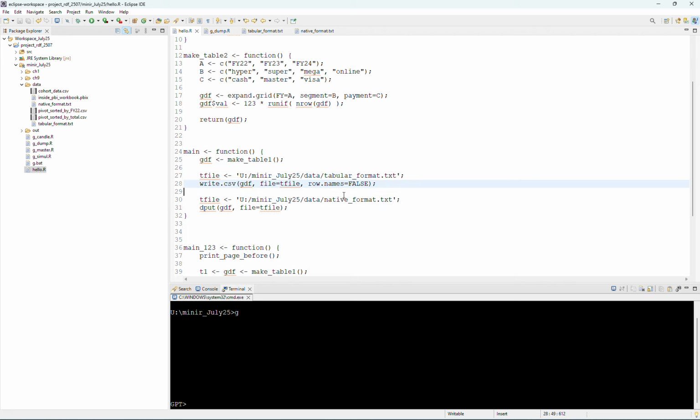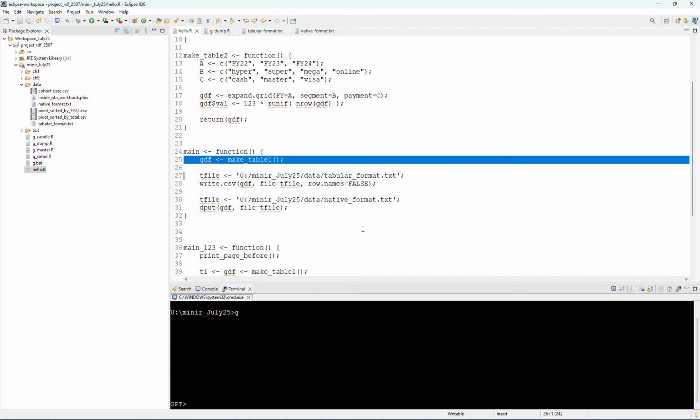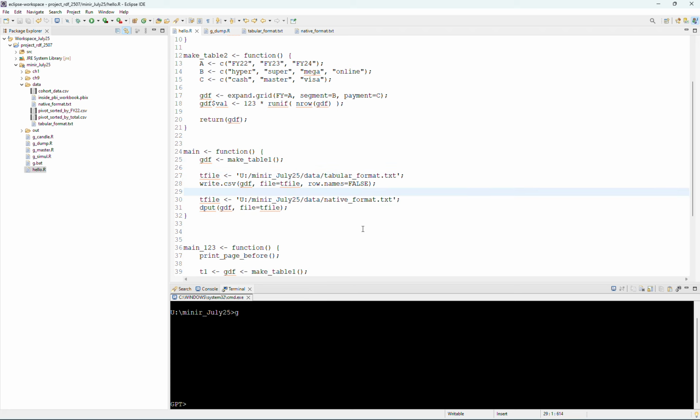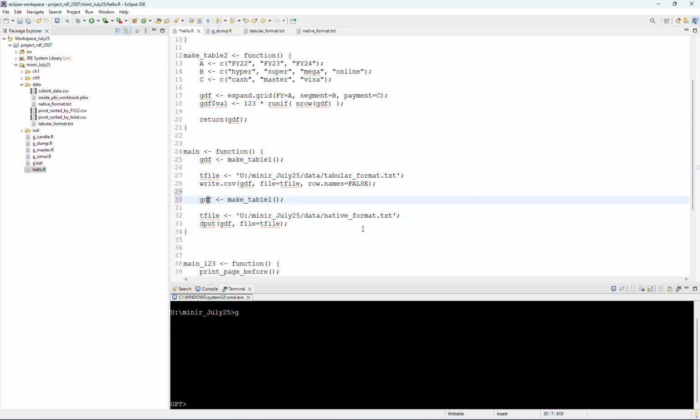In order to do this, I will make a new GDS here, which is a list of table 1 equal to this, and then table 2 equal to make table 2.